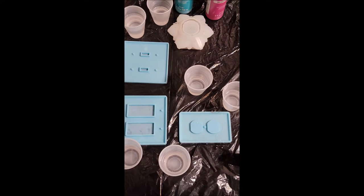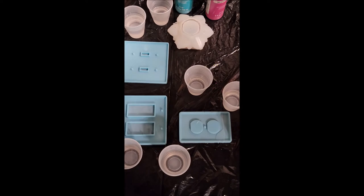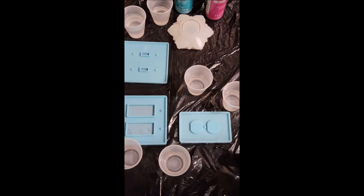So, in this video, we're going to pour, and then I'm going to wait a couple days, and then we'll do a reveal together and see what they look like. So in this video, it's not really teaching you how to mix. This is a resin of 50-50, which I already did. I let it sit a little while. And so we're going to do the light switches first.